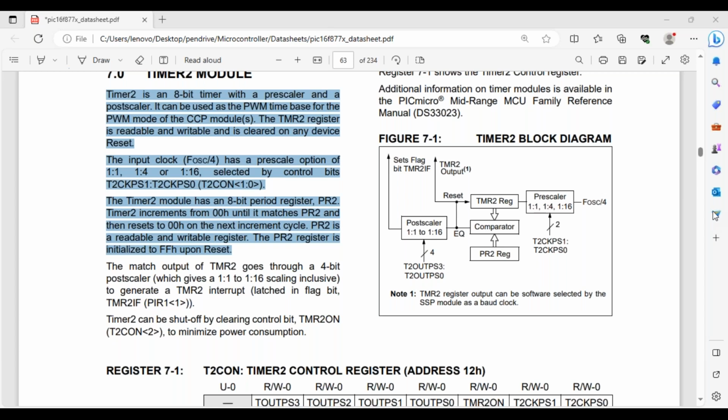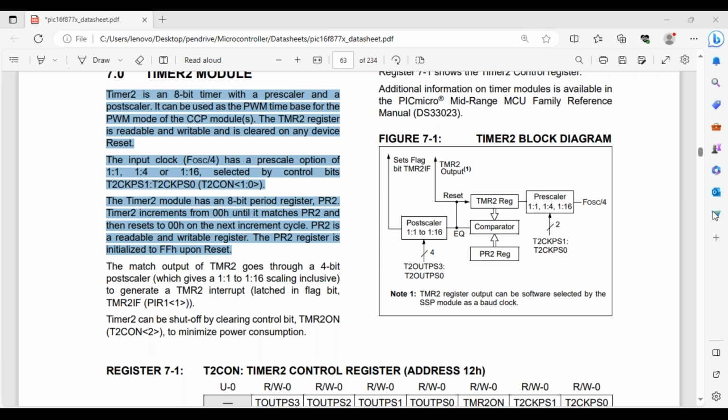Okay. Fine. Let us continue. So if you actually see here, what is the resolution of timer 2 module? It is again 8 bits, same as that of timer 1, timer 0. Timer 2 also has a resolution of 8 bits.